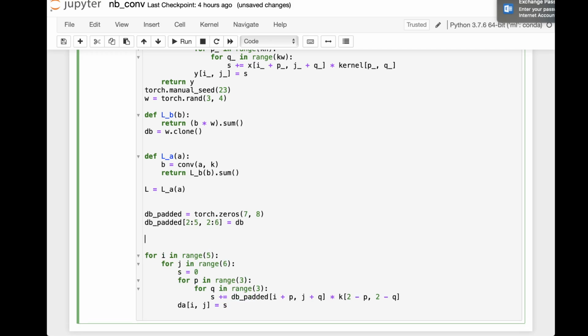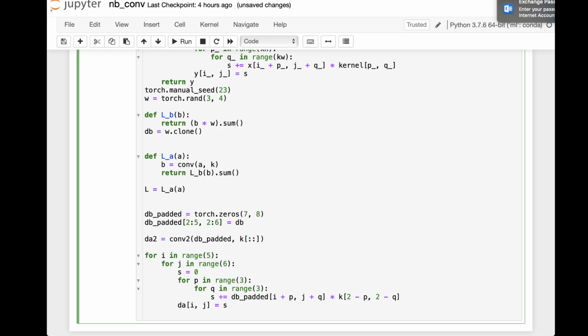Let's just try that DA. Let's call that 2 for now because we want to have a check with the previously computed DA. Let DA2 be convolutional 2 between DB padded and the kernel K, but we need to flip the kernel from the beginning to the end.